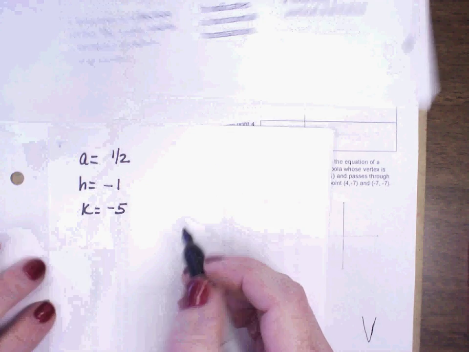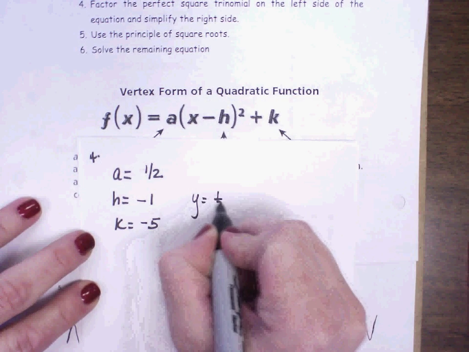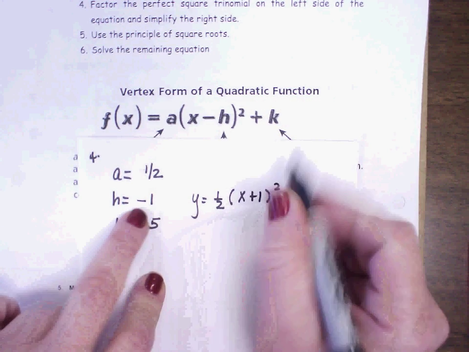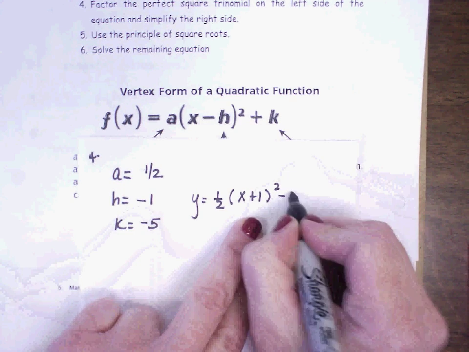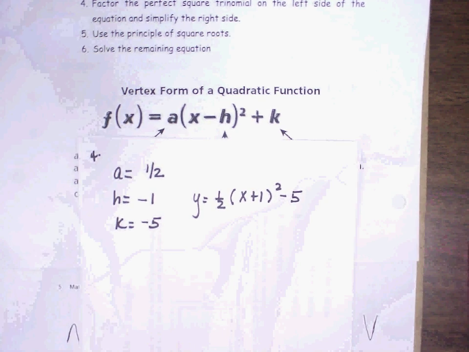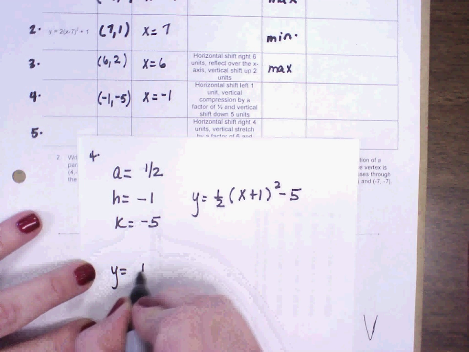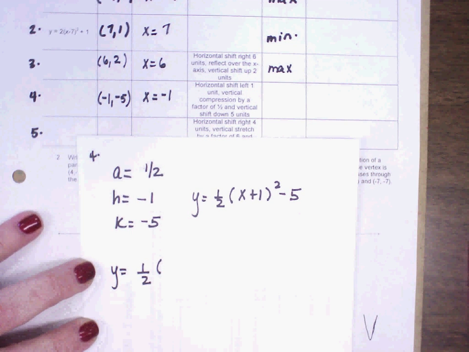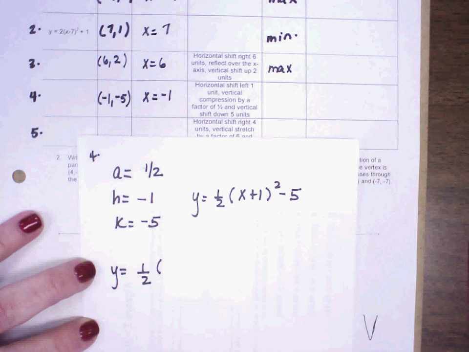And now let's come up with the vertex form. All right? So it would be y equals 1/2, open parentheses, x plus 1. Very good, because the negative times the negative would be positive 1. And then minus 5. All right, and then all we have to do is standard form, right? So you just got to expand. It's just a lot of work, but it's really not. I like to call it time consuming, but not brain consuming.